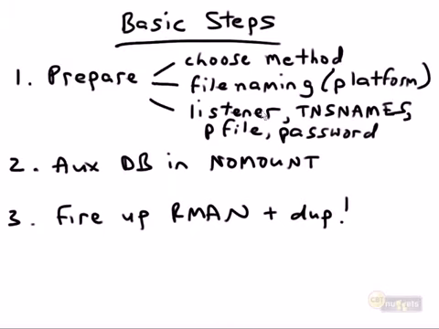Now, before we do that demo, let's look at the basic steps. I've tried to distill the process as generically as possible, and this applies to either the backup-based duplication or the active database duplication. We've got step one, prepare the environment. Select which method we're going to use. Are we going to do backup-based or are we going to do active? How are we going to account for file naming? Now, the reason why I have platform here is that according to Oracle documentation, the source and destination hosts need to be on the same platform. And what they mean there is the same operating system platform. In other words, if we're on 64-bit Linux on our source machine, in order to do a clone, we also have to have 64-bit Linux running on the clone side, okay?